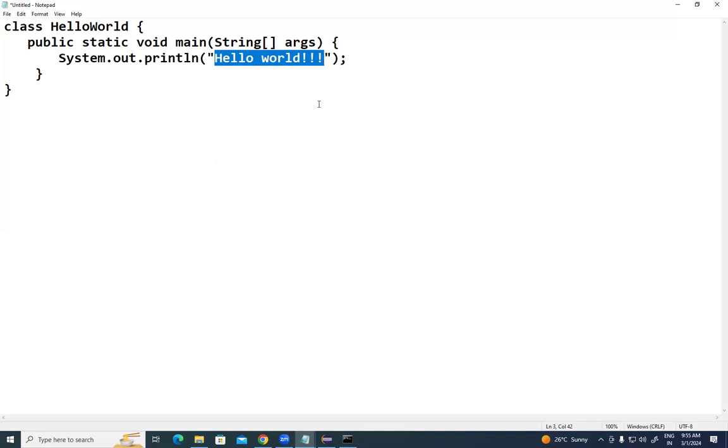This is a message. We kept it in double quotes. It's a string. Whatever I want, I can write inside the string. Able to follow me, right? Is this an identifier or a message? Message means it's a string.